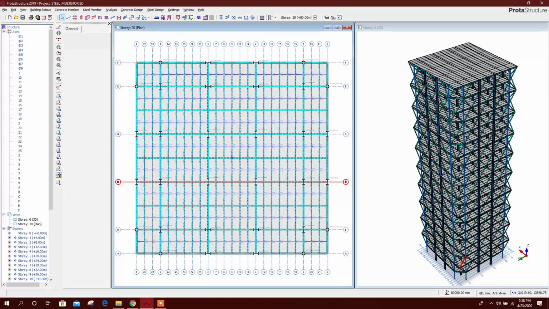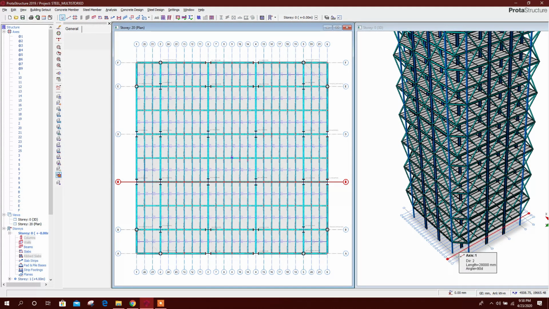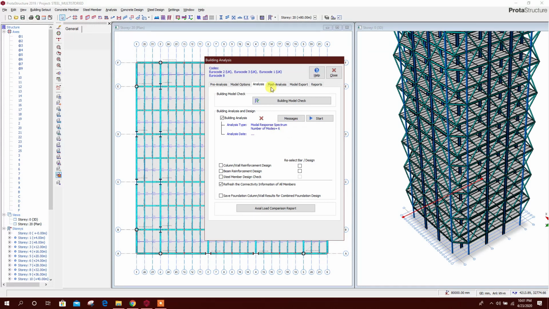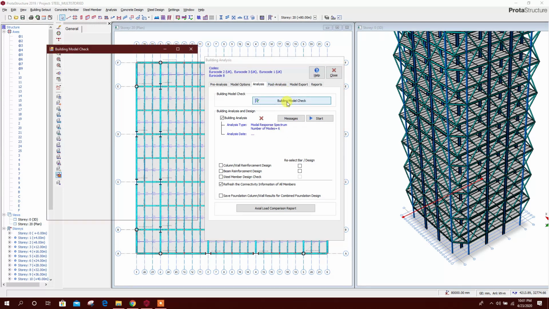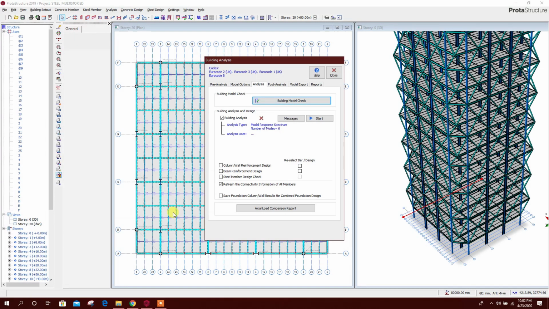We have removed inclined member from ground floor because ground floor we will keep open. Go to analysis, building analysis, model option, analysis. Here you can check building. Check completed, number of errors 0. Click close. Analysis.